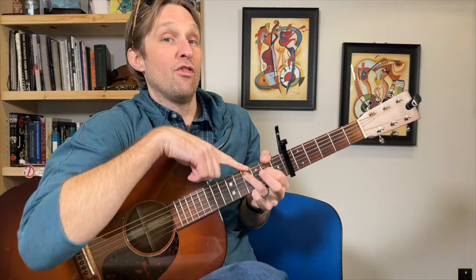So we want to do a vamp here. What is a vamp? Is that like a vampire? No, it's not a vampire. It's when you do just a short little musical thing over and over and over again for a while. So we're gonna do a little vamp between the first chord and the second chord. Just strumming each one twice through the pattern.